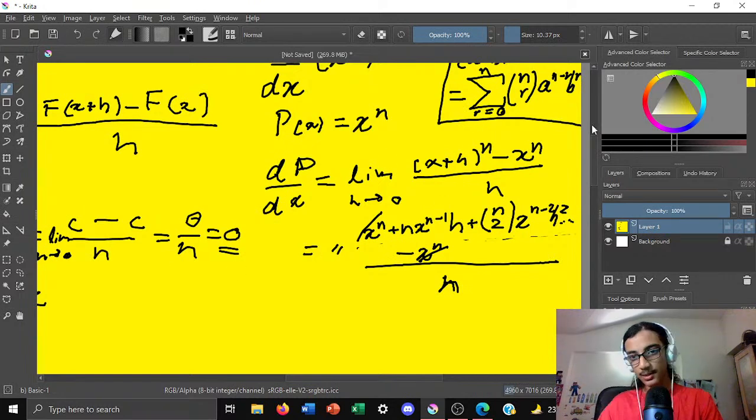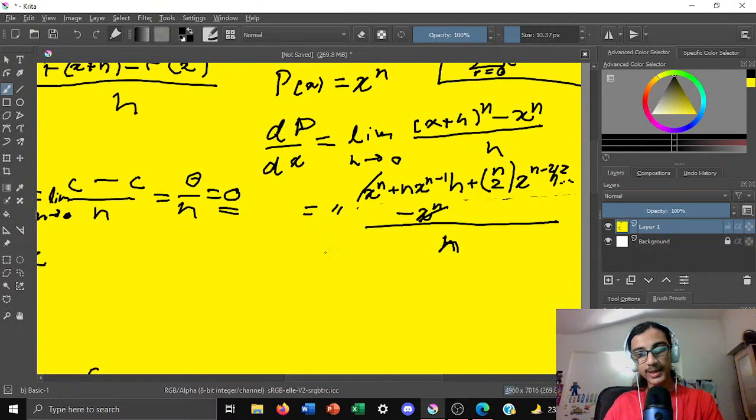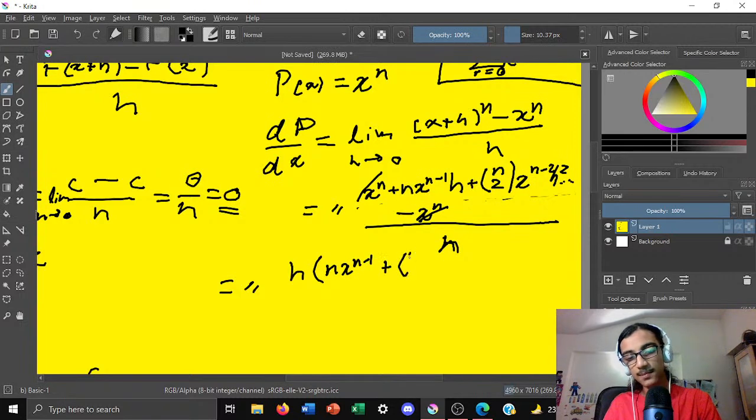So by that token, what we can do is we can take h common. I'll take advantage of some more space I've got here. So we can take h common, right? And if we're taking h common, we have to subtract 1 from each power. So in that case, we get n x to the power n minus 1. And we've taken h common, so it'll just be that. Then we've got plus n choose 2. This is just some number, it's a constant, right?